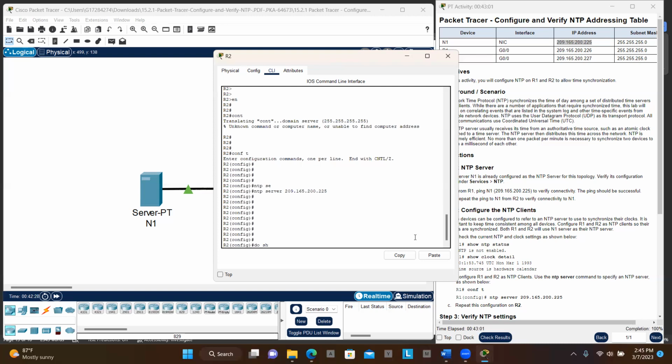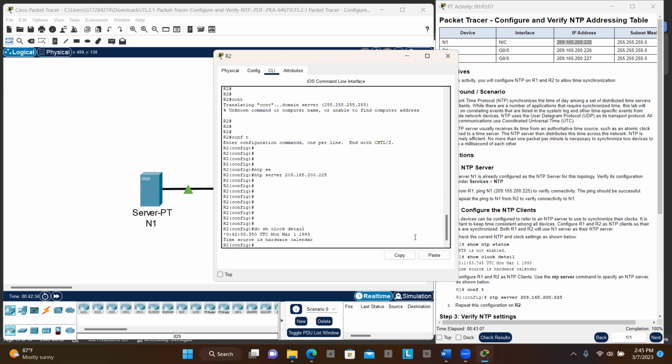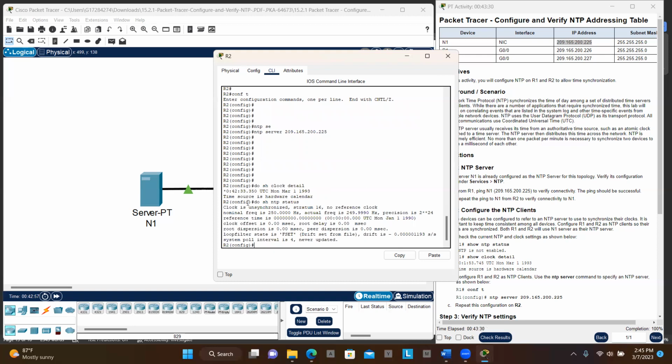So if we do show clock detail, now we get the time, sources, hardware, calendar. We say do show NTP status, show NTP status. So now we're good.